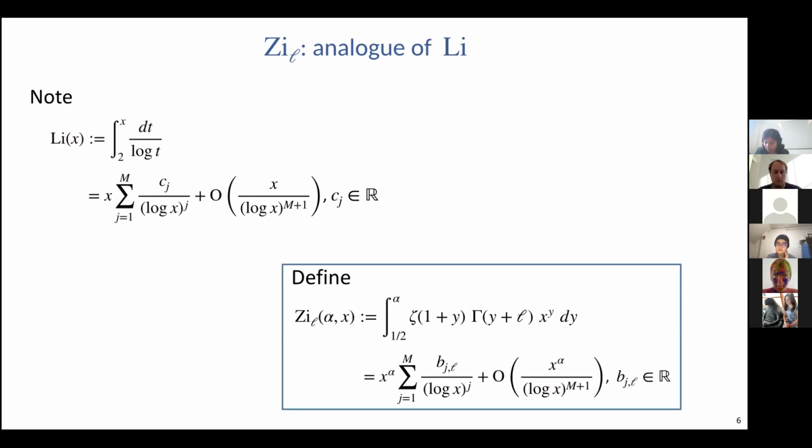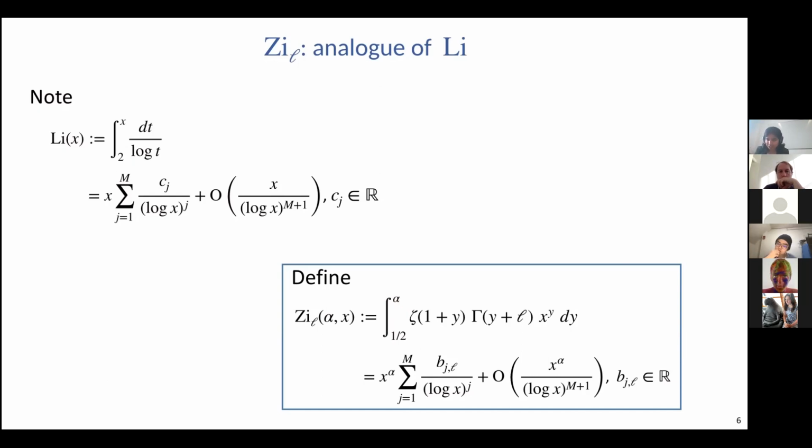And in this case, we end up getting this xi function. I just defined it. I have never seen it before, so I'm just calling it xi, with a z for zeta. This L over here will be a non-negative integer. Alpha is the upper limit of this integral. In the logarithmic integral, it was x. Now it's alpha. So this alpha in our case will be either equal to 1, or it will be the exceptional zero of the Dirichlet function.